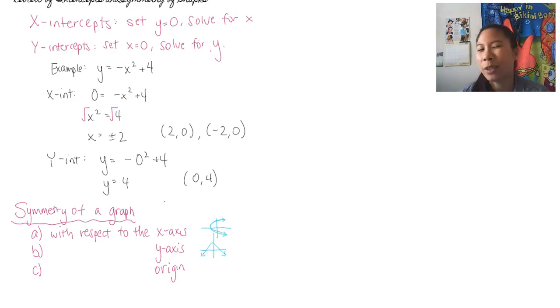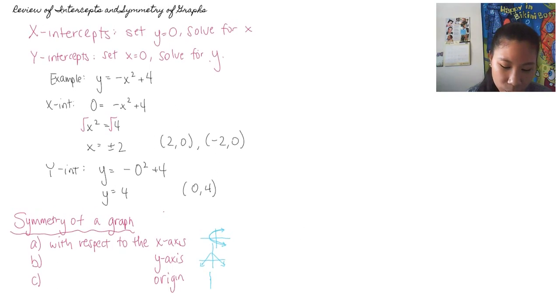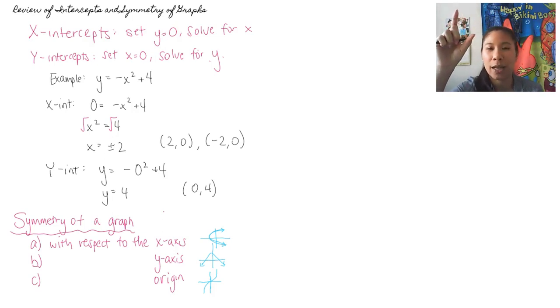With the origin, that's the one that to me is kind of where you can rotate it. So an example would be the cube root graph or the x cubed graph. Either one of those are both considered symmetric about the origin. So if I took the portion that was in the top left and kind of rotated it around the origin, I would end up by 180 degrees, and I would end up with the same graph in the opposite quadrant. So that would be with respect to the origin.